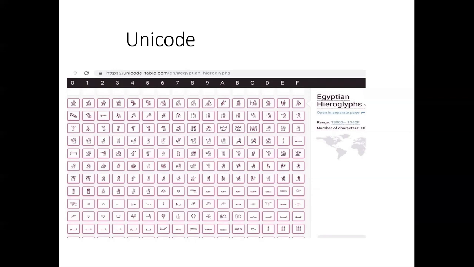I don't recommend it because I can't read it. And as far as I know, none of my teaching assistants can read Egyptian hieroglyphics. So unless you can also point us to a very high quality machine translation system between Egyptian hieroglyphics and English words, we might have to give you, unfortunately, a low grade on your final essay if you were to type it in Egyptian hieroglyphs. However, I wouldn't give you an F, because if you can figure out how to set up and type Egyptian hieroglyphics on your computer, that would be very much in the spirit of this class. So, hey, have at it, but at your own risk. So that's Unicode.